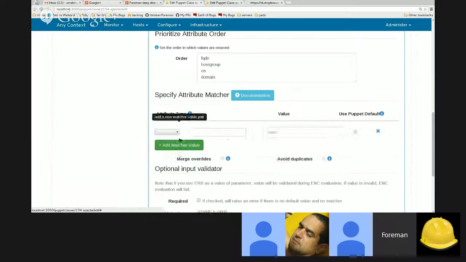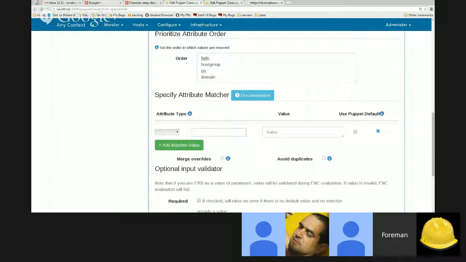And the matchers, you now add them and you get this table where you can pick out of what you put in the order, so you don't have any typos. If you write host group here and you accidentally write hosts group or host groups or something like that, then your matcher doesn't work. So that's a little bit clearer.